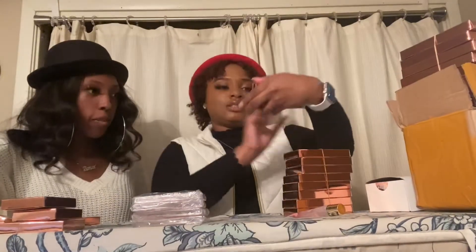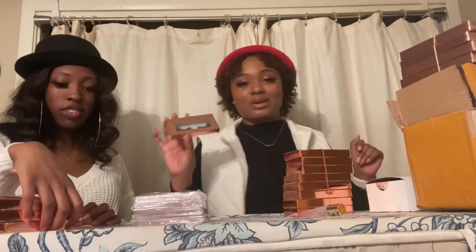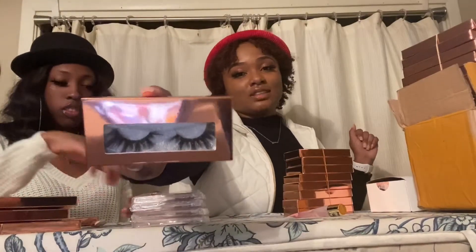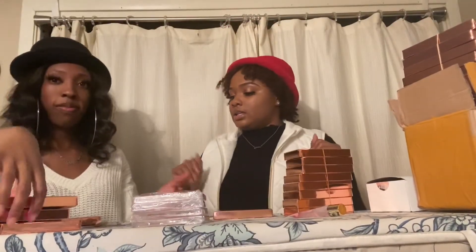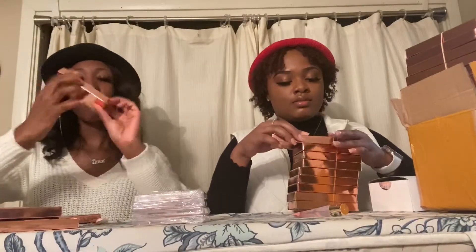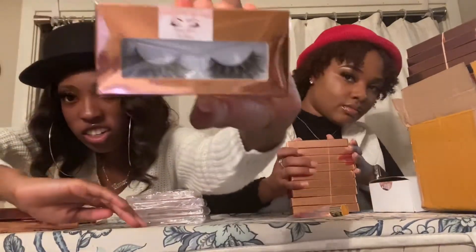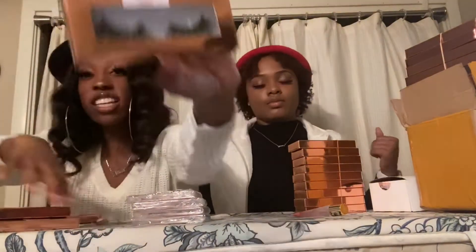Then you stick the lashes in there. These lashes are called Drea — it's funny how I picked these up first. Y'all know my best friend, I already talked about her in one of my first videos. I named these after her cause I feel like these look just like hers — she wears stuff like this. Y'all can see these, they're really cute. And then I'm wearing Boss Ladies — aren't these like, yeah, I'm wearing like Boss Ladies.